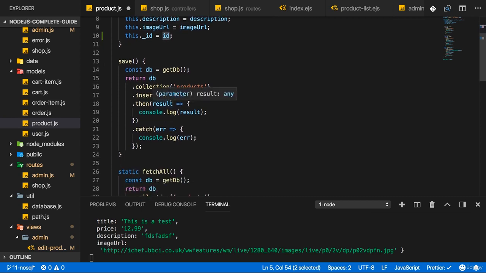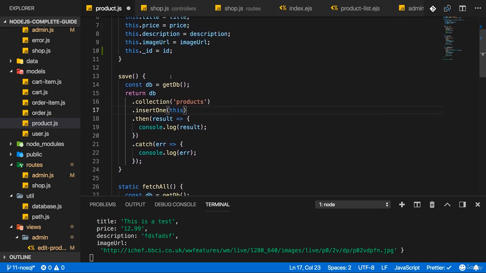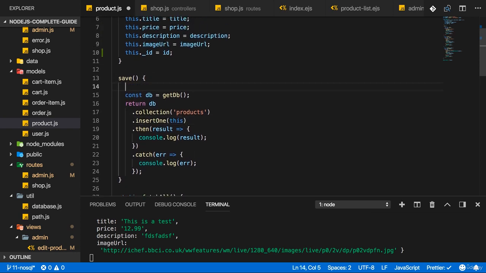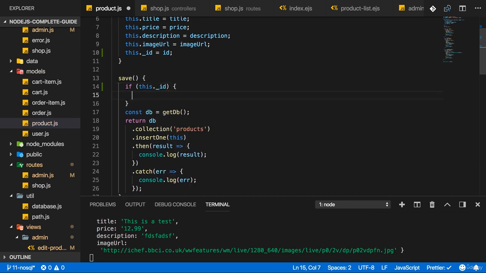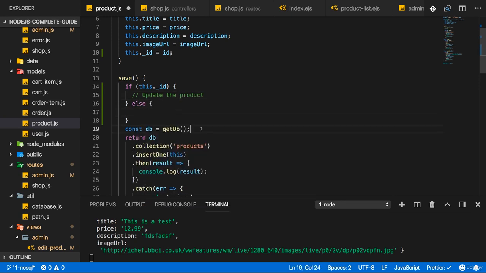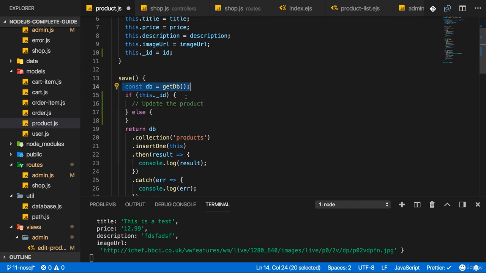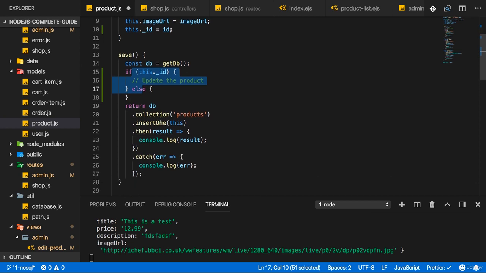and then when we call save, I don't want to insert one, I want to update the product instead. So for this, what I'll do is, I'll simply check if this._id is set, and if it is set, we'll update the product, otherwise we'll insert it. So I'll move my const db function up there. I always need access to the database in both cases.